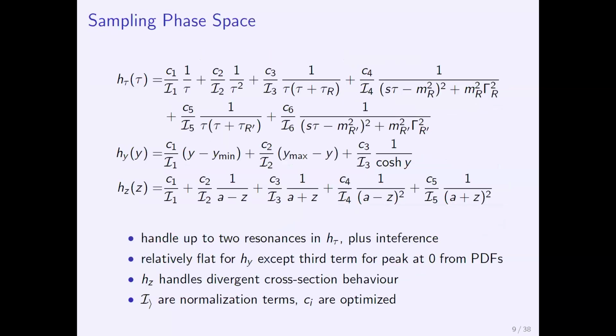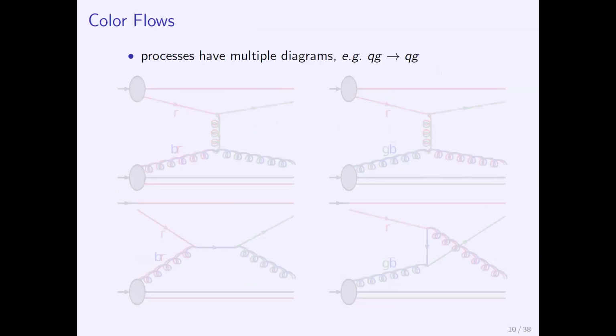So I want to just pause here for a second, because it's very easy to say, oh, Monte Carlo event generators, 2-to-2 process, no problem. Really easy to just do that and integrate it out and sample from it. Turns out that when you actually go to implement it, it's a bit of a pain in the butt. Okay, so you can imagine that if you go to these higher order diagrams where you have additional legs, it becomes even worse. Okay, so this is how we actually sample the kinematics for the 2-to-2 process.